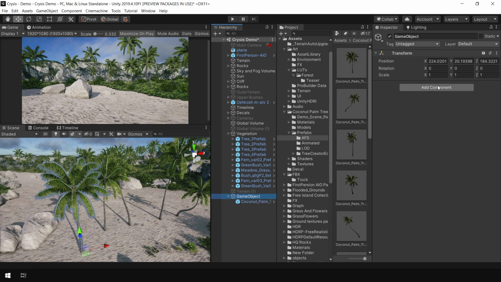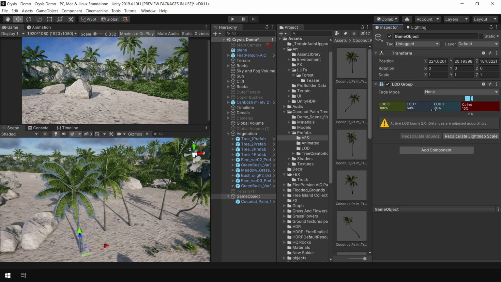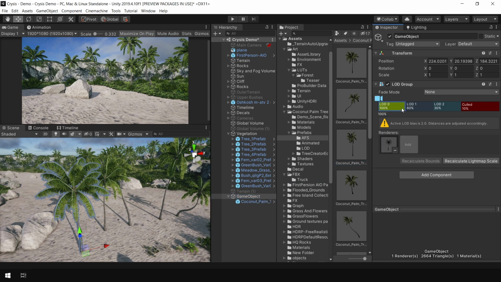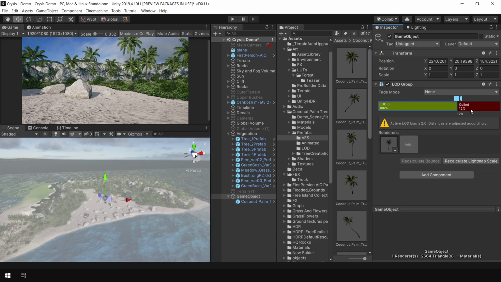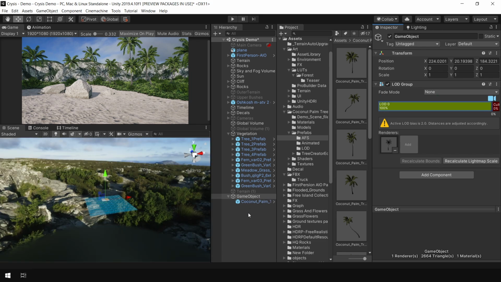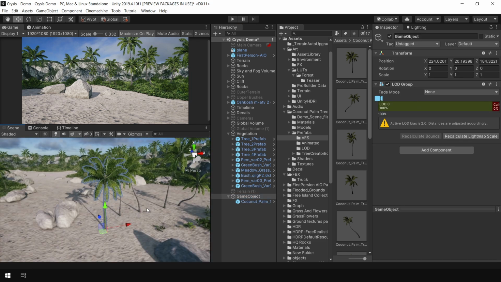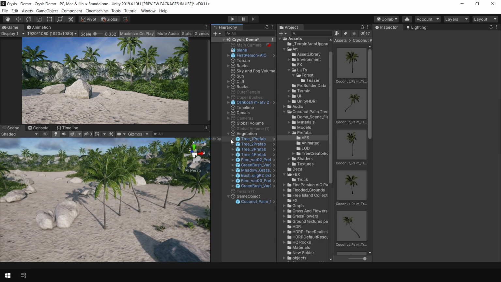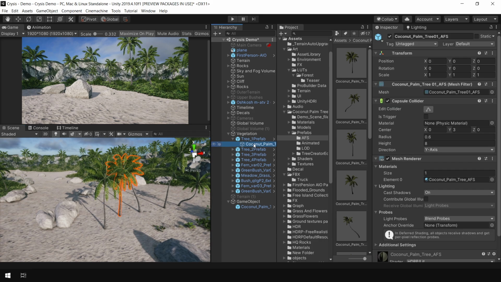Then in the parent object, assign an LOD group, assign this palm tree to the LOD 0 group, and delete the other LOD groups. Just like this. And here you can see my prefab.